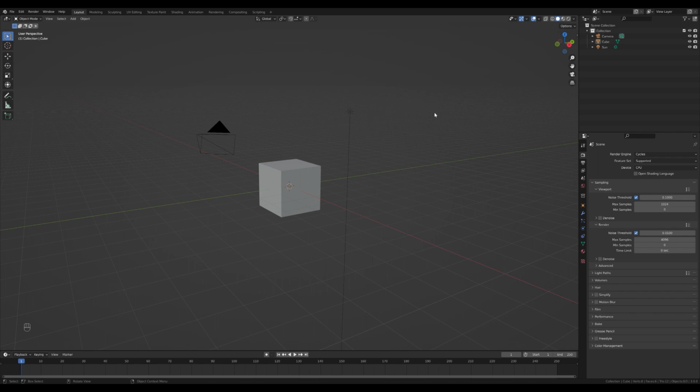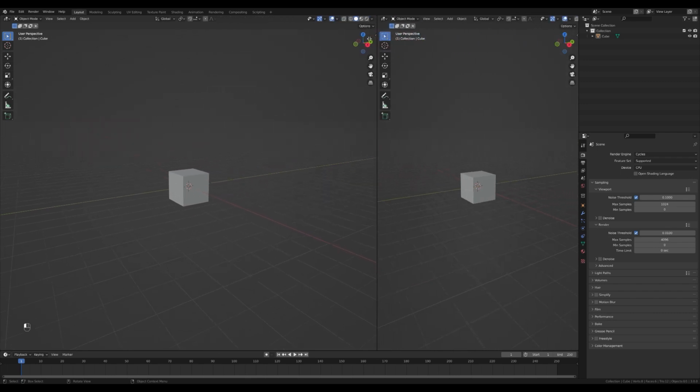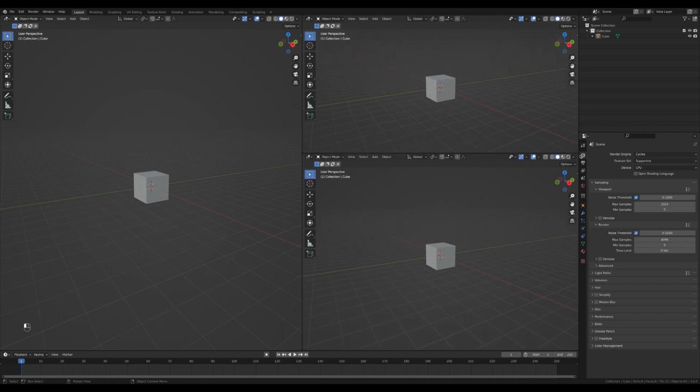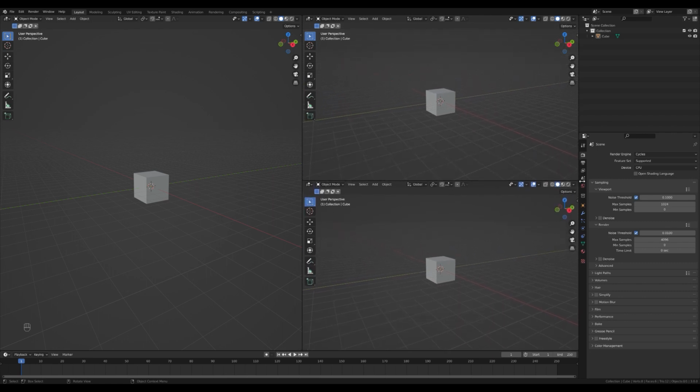A few quick things when opening our new project. You can delete everything in your scene except the default cube. Select and press X to delete them. I also like to set up a few windows in our viewport. Go to the top right corner of the viewport window and select and drag that over to create a new window. Then go back and select that same corner and pull it down to divide this window.